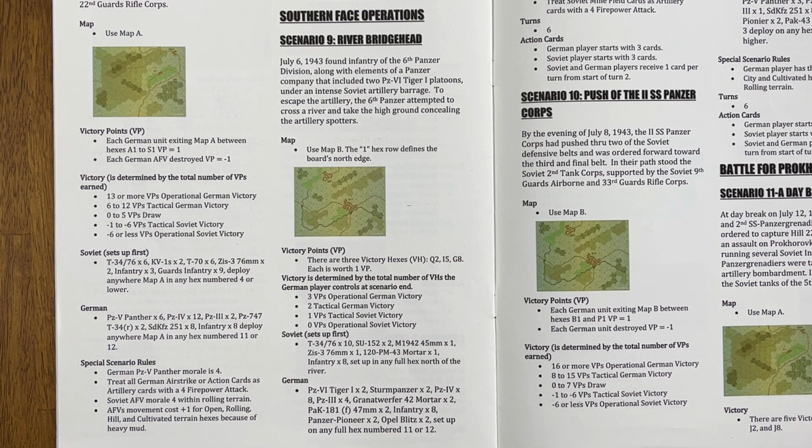The Soviets set up first. They get 10 T-34-76s, 2 Su-152s, a 45mm M1942, 1 Zis-3 76mm gun, 1 120 PM-43 mortar, and 8 infantry, and they can set up in any hex, any full hex that is, north of the river. German forces consist of 2 Panzer VI Tiger Is, 2 Sturm Panzers, 8 Panzer IVs, 4 Panzer IIIs, 2 Granatwerfer 42 mortars, 2 Pak 181F 47mm guns, 8 infantry, 2 Panzer Pioneer, 2 Opel Blitz, and they set up on any full hex numbered 11 or 12.